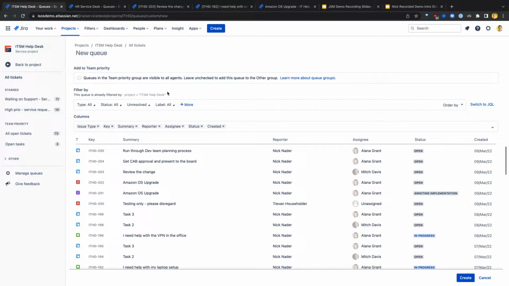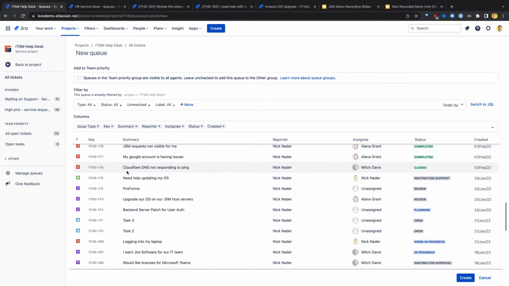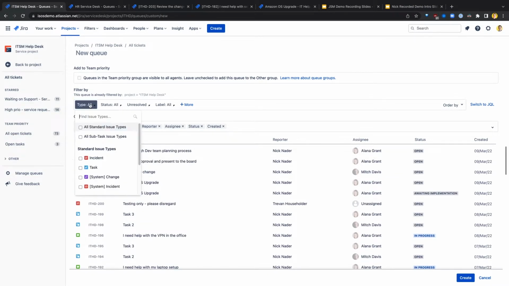And then we can further filter those issues coming in. So right now, it's really all of our issues within our JSM project. But we could specify the issue type. So we can say, hey, let me look at all of those internal tasks, or let me look at all those change management issues, or incidents, or problems. We even have subtasks available here. So let me look at all those subtask dependent tasks that we have.